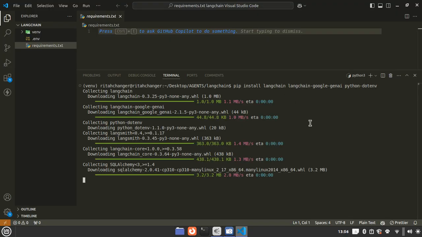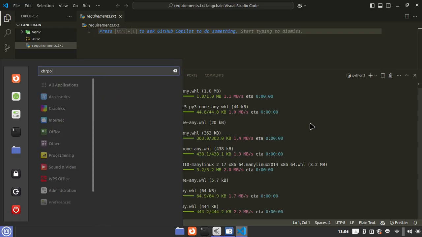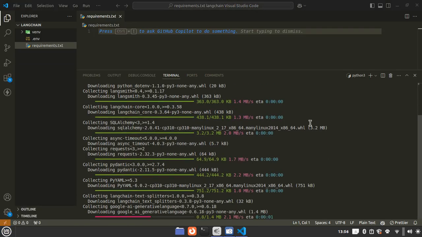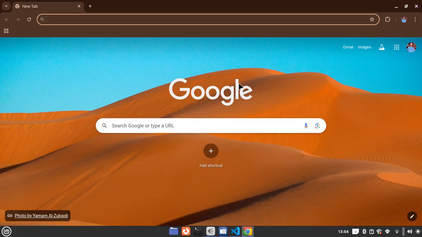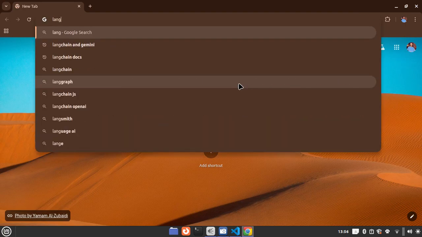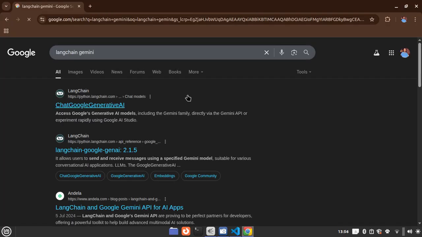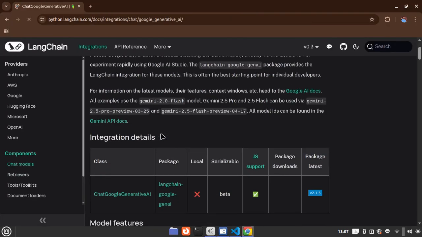And while everything is being installed, you can maybe open our Chrome and open LangChain Gemini. Maybe we look at the documentation while our packages are being installed.